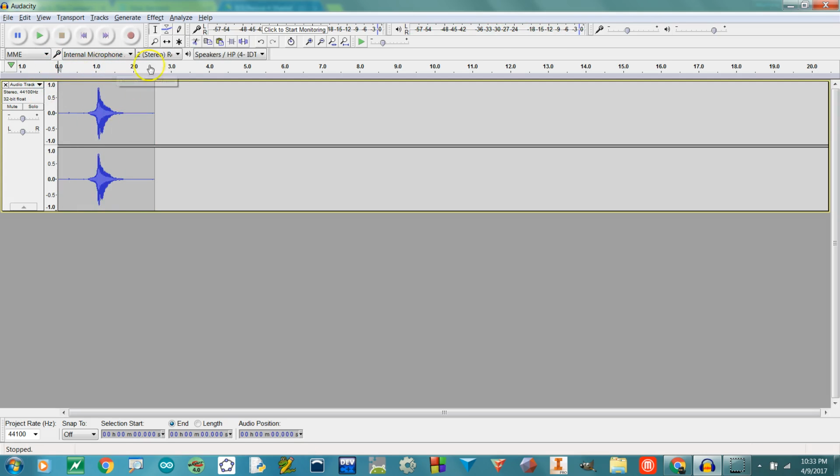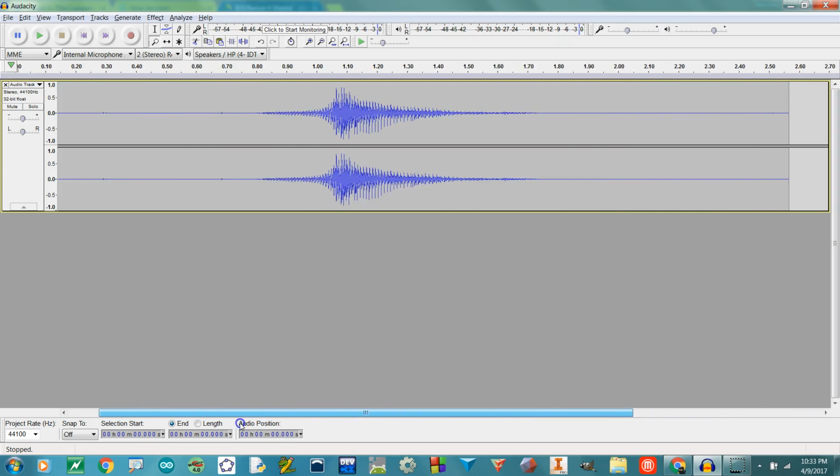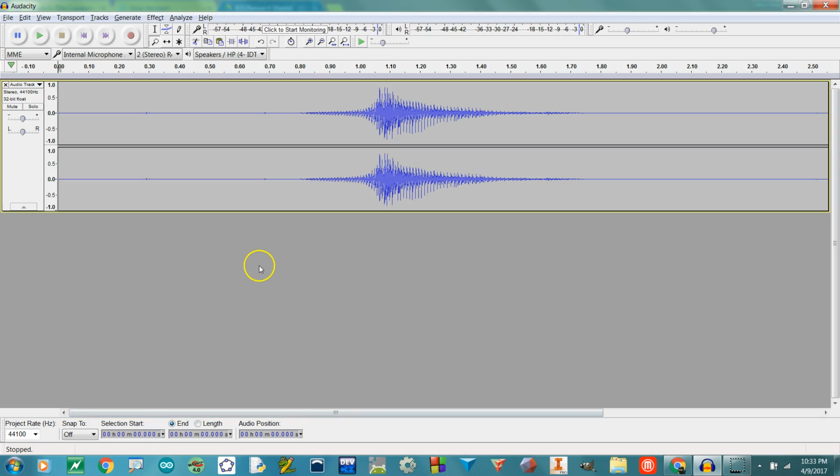You can tell this is a timeline right here, and my sound is about 2.5 seconds long. The first thing that I want to do with this sound is use the magnifying glass tool right here. I'm just going to click on this a few times to make this a bit bigger, and drag this window over so that I can see that sound. All right, I made that really big, but that's okay. You can see the waveform here of the sound that I made.